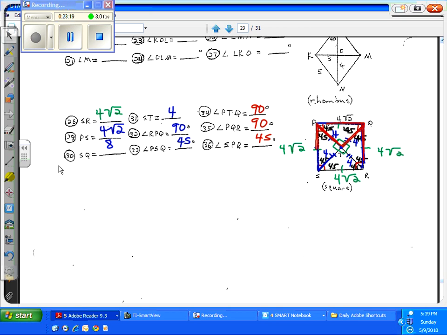Again, my suggestion is to say the properties in your head. You should have them memorized and understood. And then as you say the properties, and using the fact that the sum of the angles of a triangle is 180 and a straight angle is 180, you should be able to fill in the picture. Also, knowing that opposite sides are parallel, we could use that same side interior angles are supplementary. We could use alternate interior angles are equal, and any of those other theorems relating to parallel lines. Okay?